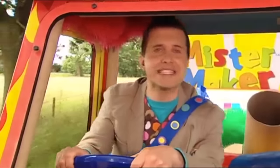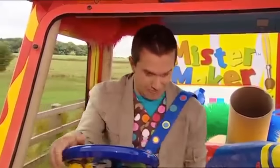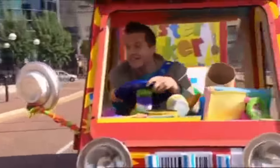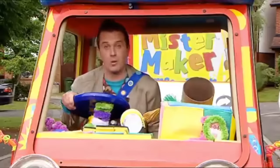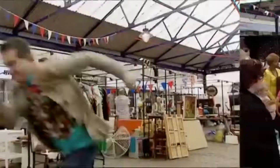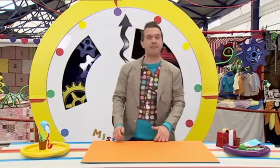Oh, it's such a brilliant day for a lovely drive out in the Makermobile. Yeah! Minute Make time! Hey, it's Minute Make time! I'm on my way! We've arrived! Everyone! Yay! And today we're going to make something.